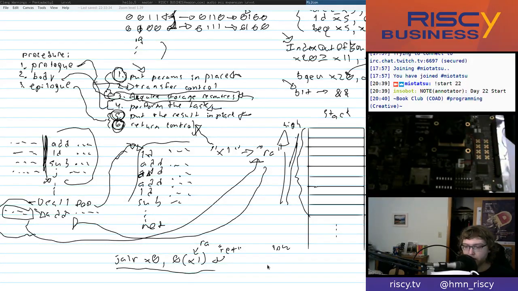Thus, the calling program, or caller, puts the parameter values in x10 through x17 and uses JAL x1, X to branch to procedure X. Yeah, I already read this, but I'll just continue reading it anyway. Sometimes called the callee. The callee then performs the calculations, places the results in the same parameter registers, and returns control to the caller using JALR x0, 0, x1.